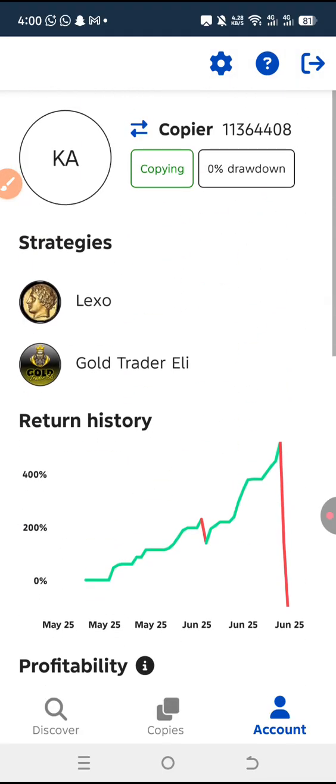So thank you very much. That is on how to trade two traders together. All you just need to do is to watch each one of them. There is a training on how to trade Lexo, and there is a training on how to trade Go Trader early. So you just choose the minimum proportion or the medium proportion for the two. If you're choosing the smallest proportion, choose it all round. But don't choose the max proportion when you are adding two traders together.